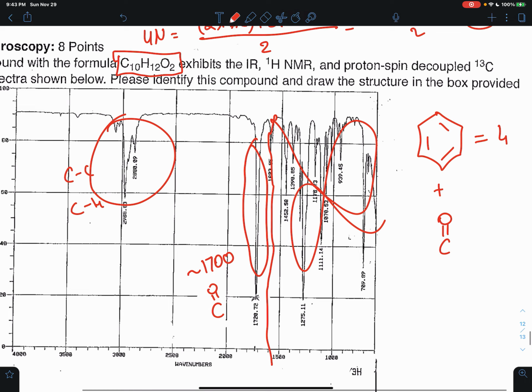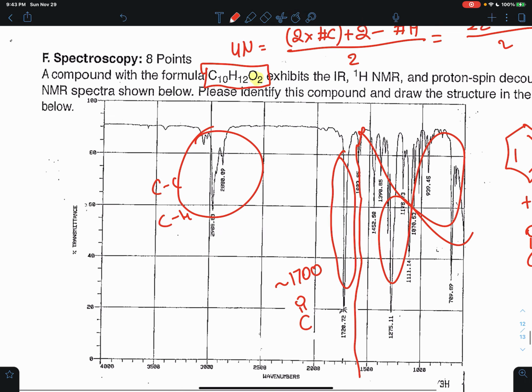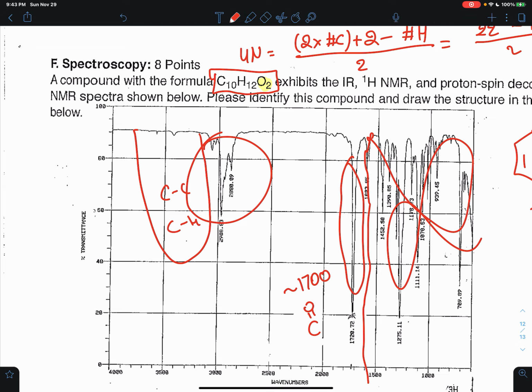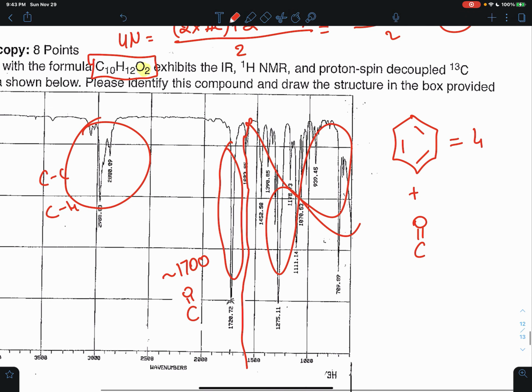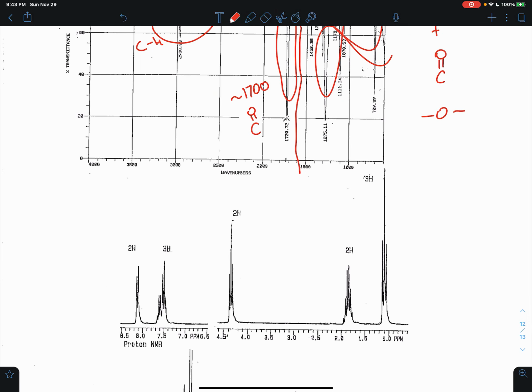But if you notice something, you have 2 oxygens. Now we know it's not an alcohol, because if it was an alcohol, then we'd have a wide 3300 stretch, right? So the only thing that's left, it's not an alcohol, right? We only have 1 carbonyl. It cannot be 2 carbonyls because we only have 1 double bond. So the only other option is going to be an ether, right? Bond O bond. So let's look down to the H NMR.